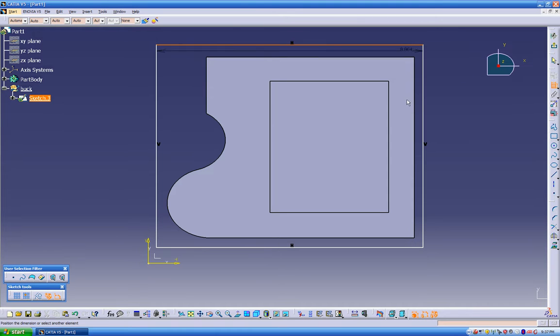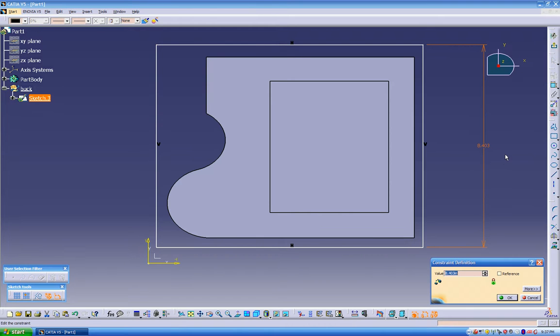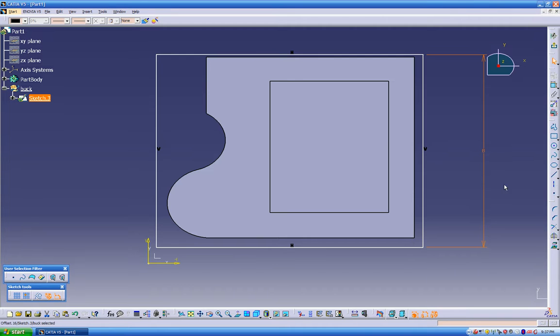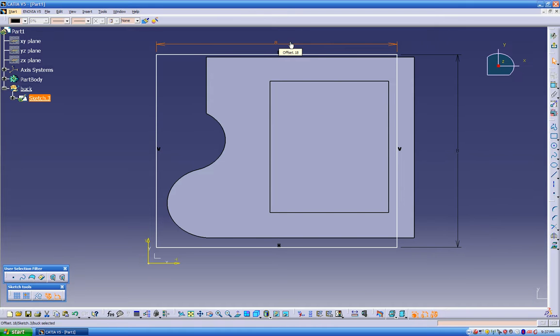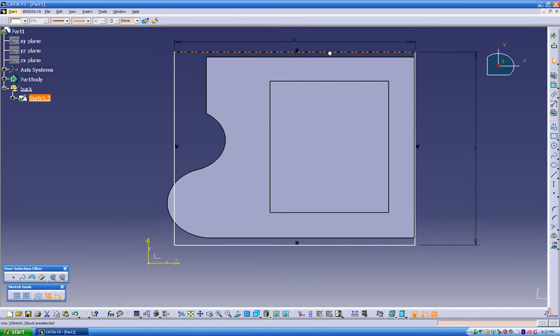Let's constrain it. So let's make this 8 inches. And let's constrain these two guys. Let's make this 8 inches also. Let's make it 8.5.